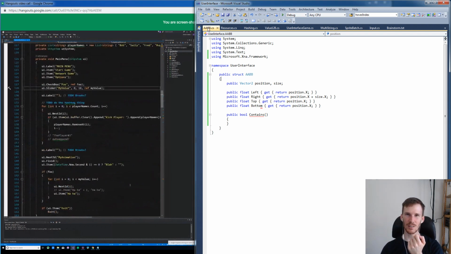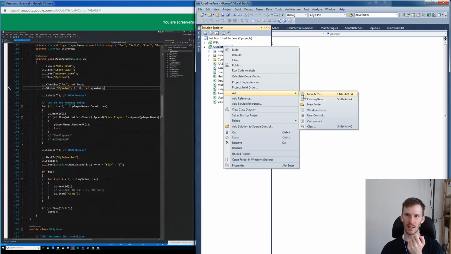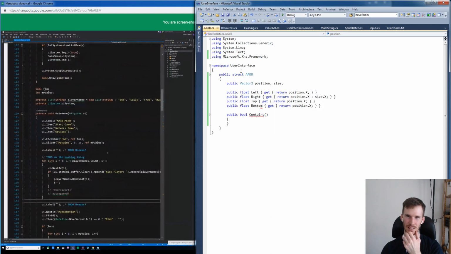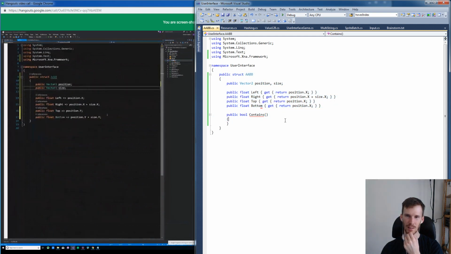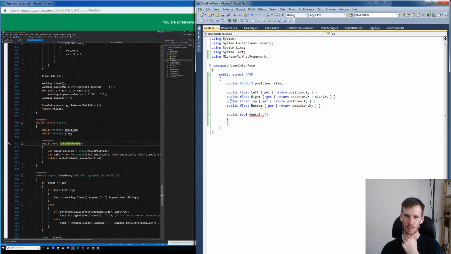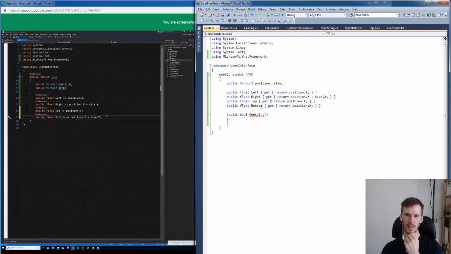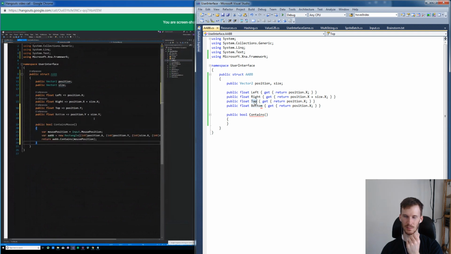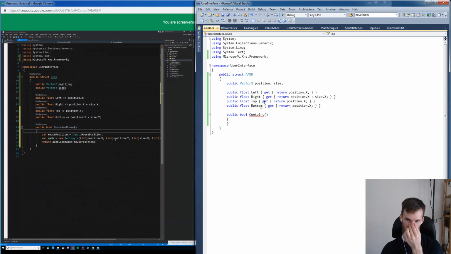So what we were doing is we just made add new item, and we've made AABB.cs, and we've started filling in an axis aligned bounding box structure. We were going to write the contains method, but Daniel started writing left, right, top, bottom, which is fair enough. And then we got into a discussion on the problem with doing top, bottom: you don't know whether you're in a y is up or y is down coordinate space. So sometimes the top is the maximum one, and sometimes the bottom is the maximum one. Like you don't know which one to add the size to.